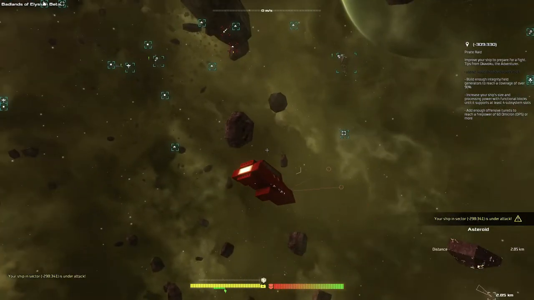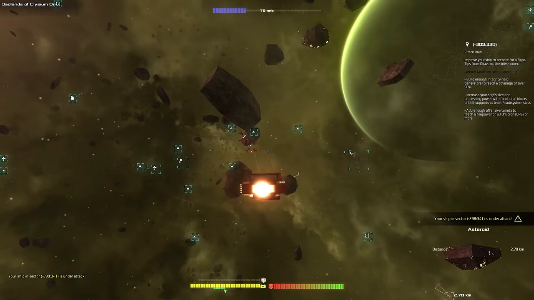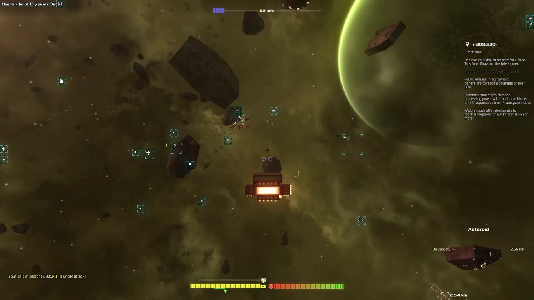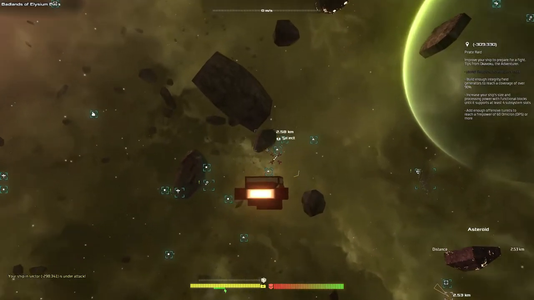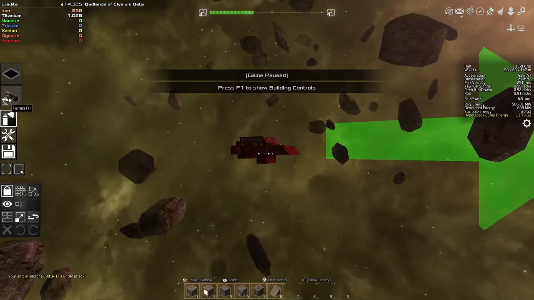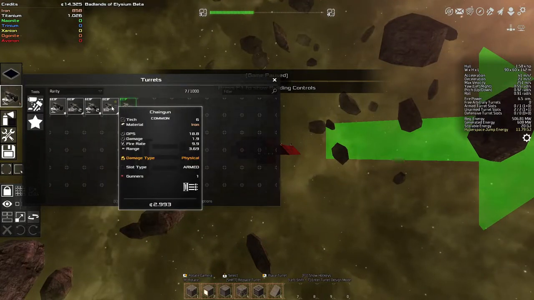Am I under attack? I'm not. Oh, this ship in this. Wait. It is not under attack. We're gonna hit B though. Let's see if we can add a chain gun.